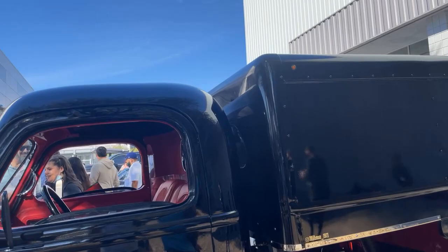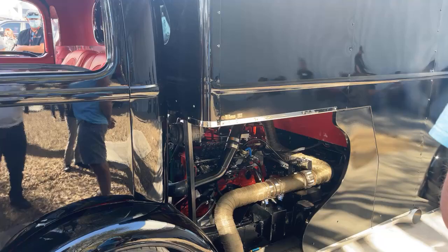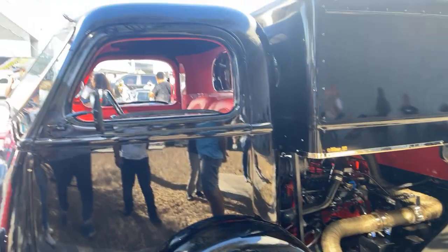I had a vision of what I wanted the truck to look like. I got a team of my friends and family together. I asked them all if they would help us get this truck together in 4 months to get to SEMA. And they said, absolutely, we'll get it done. We got it done. So here we are at SEMA. This is a wonderful build, actually. I'm really happy. I'm really thrilled.